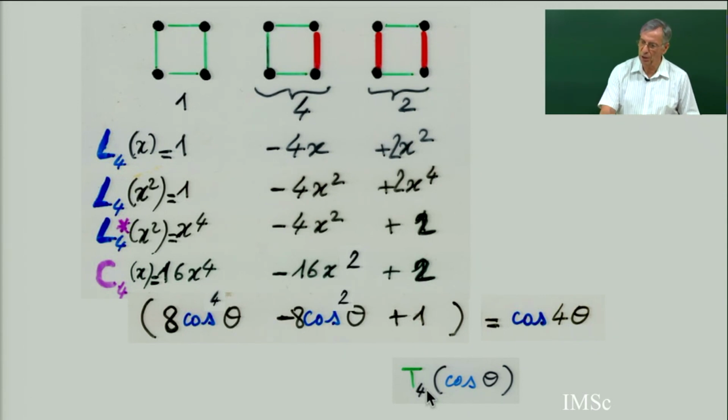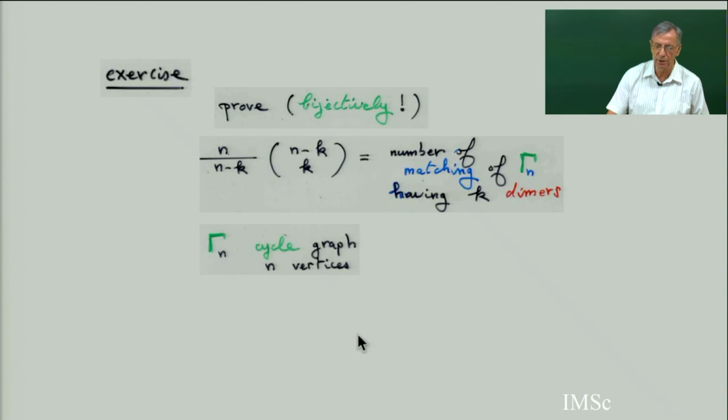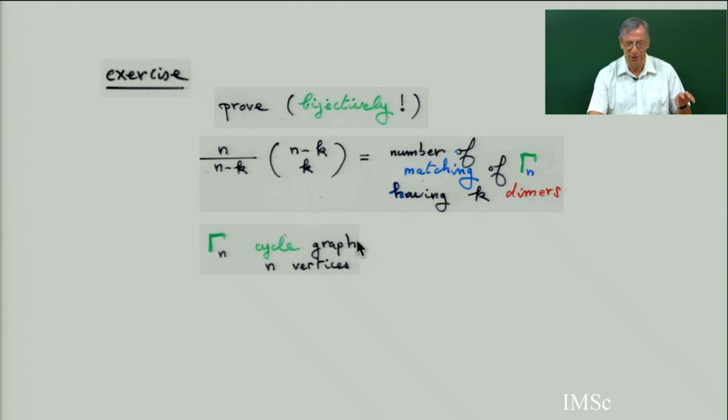So again, you can ask, what is the explicit formula for this matching polynomial of the cycle? The explicit formula for this coefficient here, Chebyshev first kind. So exercise, maybe not so easy. The first one is easy. This is medium. Do the first one for the coefficient of the Fibonacci or the matching polynomial of the segment. Then there's a nice formula.